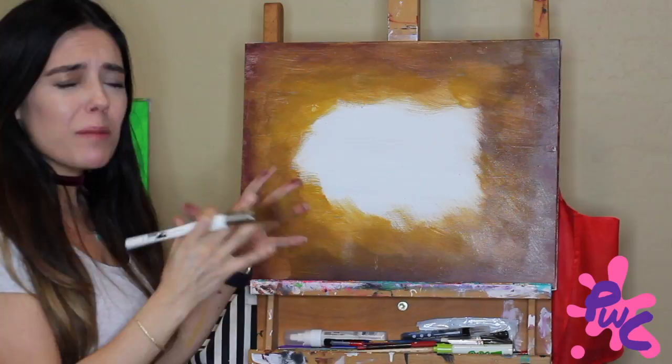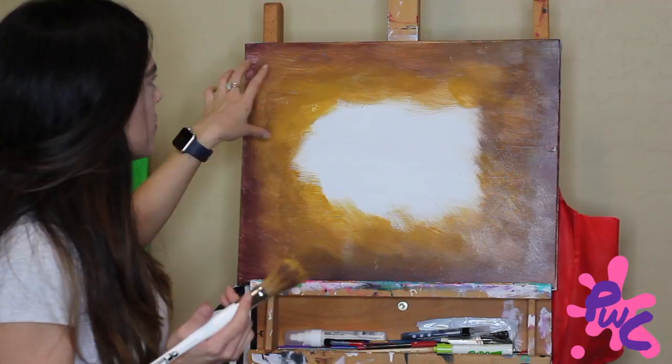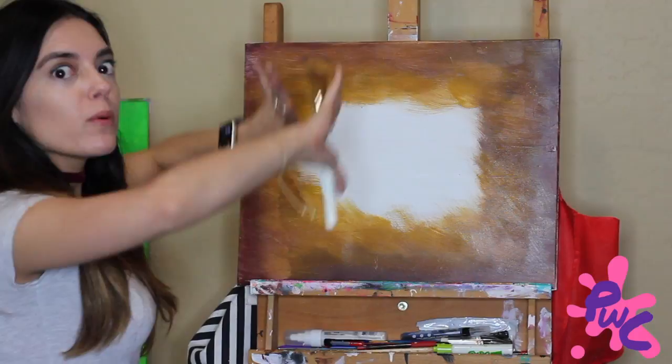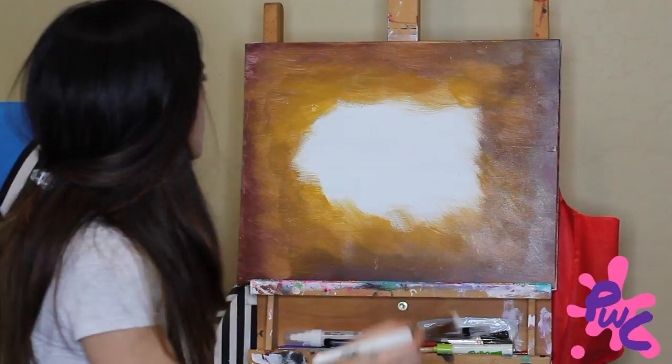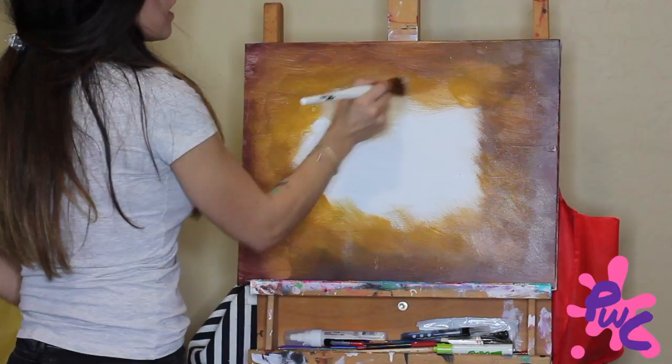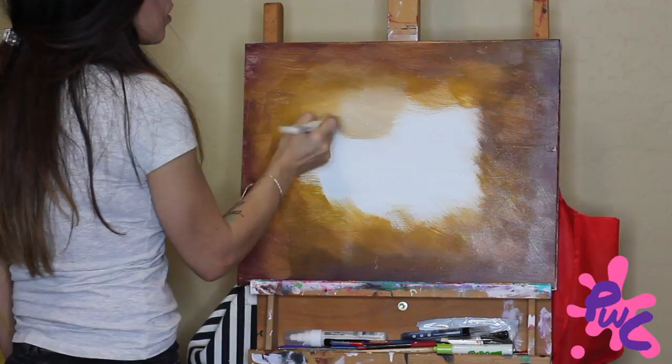I've brought it around and have about this much space left in the center. I still want the background to be a little bit brighter, which is why it starts darker on the perimeter — once I add white in here I can spread it back out. Without washing my brush off, I'll keep all those colors on and get a little bit of white, starting at the beginning of our lap and working it in, dragging the white up a bit into the other colors and slowly bringing it down.